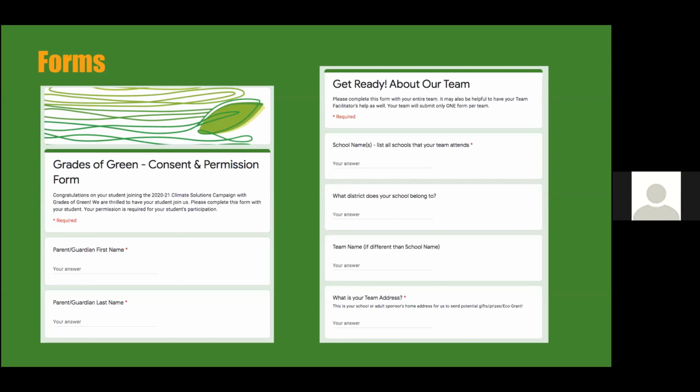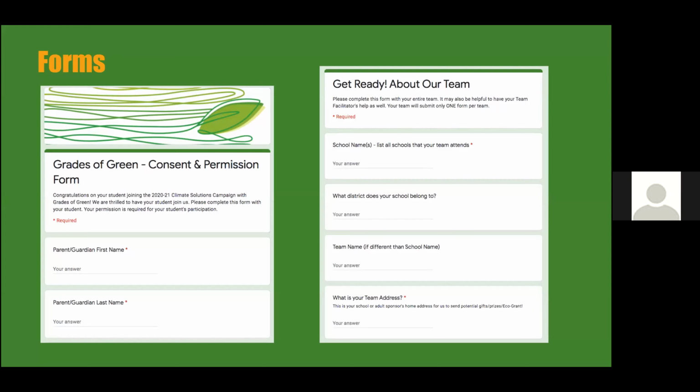We also need you or one student on your team to complete the About Our Team form. We just need one of these per team, and this will give us some information about your team as a whole. So why do these forms matter? Well, we want to be able to talk up your teams all year. We want to tell the whole world what your team's trying to accomplish and work as their partner to promote their work in the press and on social media.